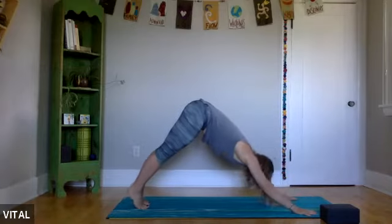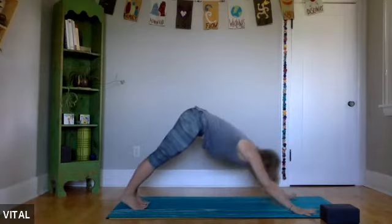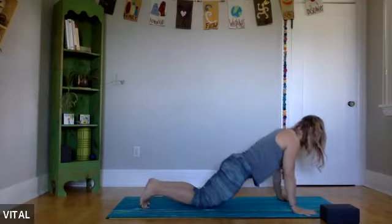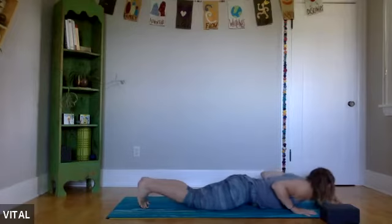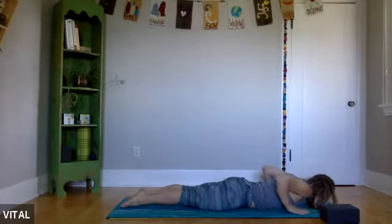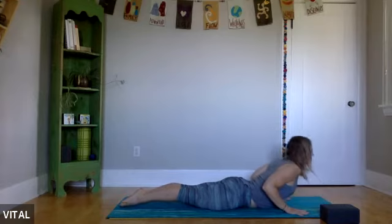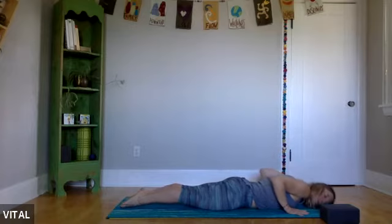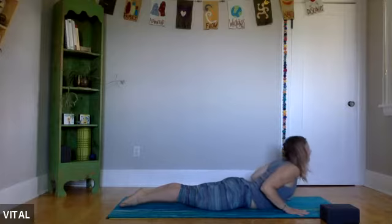And downward facing dog. This time, as you shift into plank, we'll all drop the knees so we can safely lower all the way to our belly. Pressing the tops of the feet to the mat, hands walk back. Inhale, head and heart lift. Exhale, turn the left cheek to the mat as you release to the earth. Inhale, head center, inhale up.